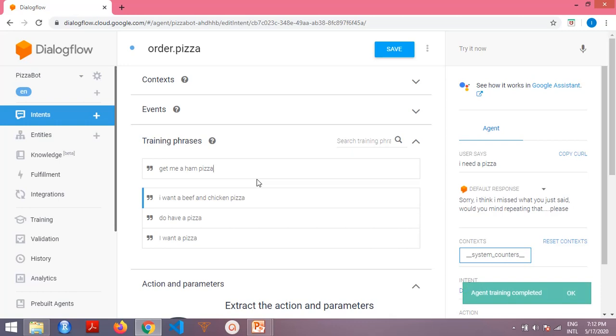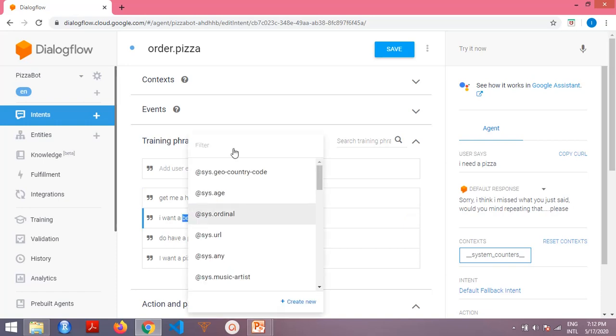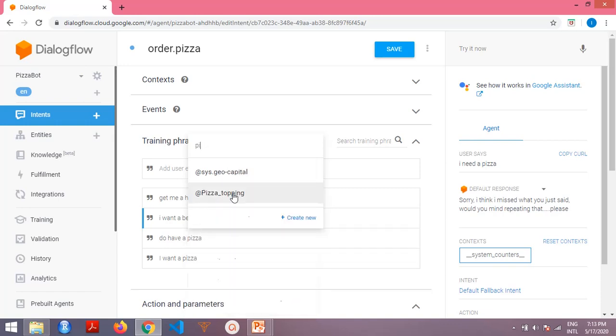Now we can identify the entities in this user's expression by double clicking on them. Once you double click on this, you have a list of entities. So we can go ahead and filter our pizza topping.